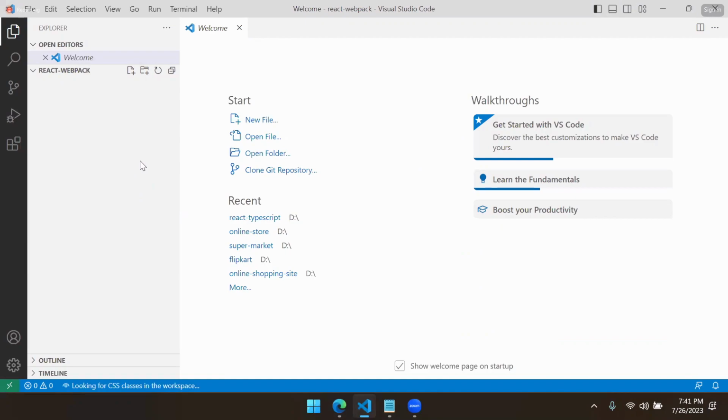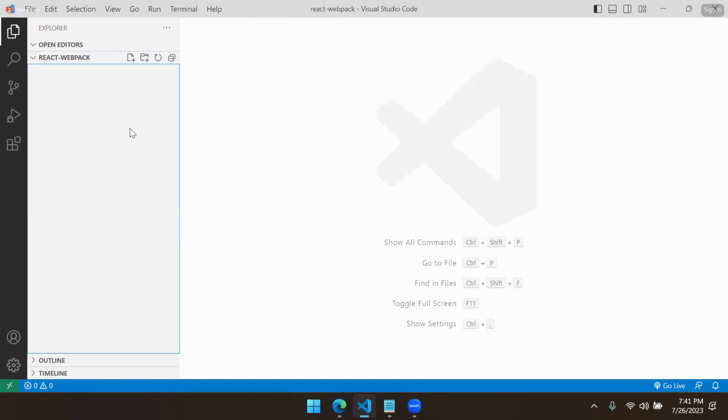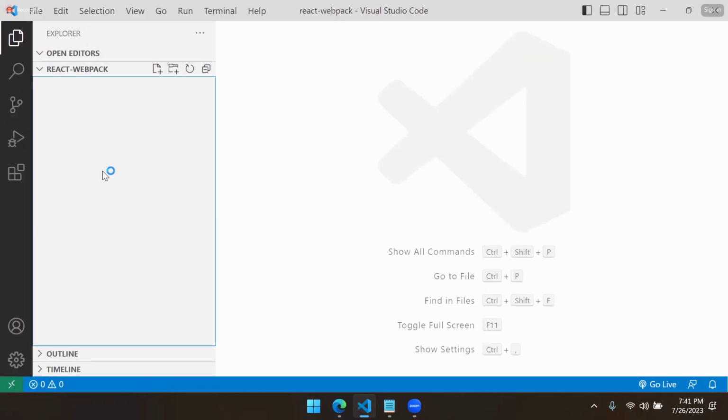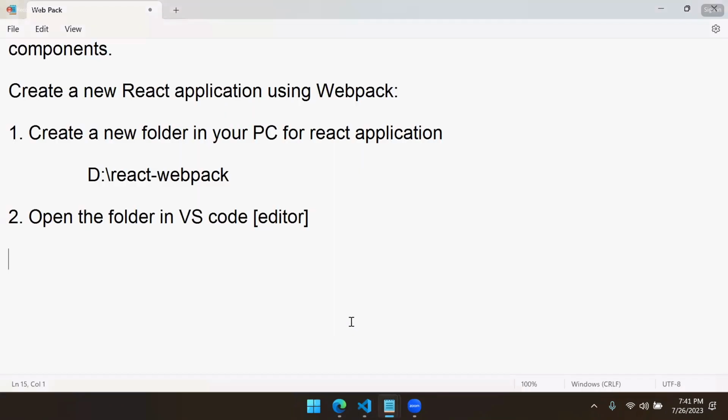Now, how do we make it a professional web application, a React application? For that, first thing, as per the standards, you know that. After opening this, generate the package.json file. That is the first thing you have to do.